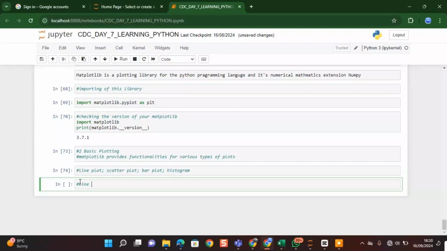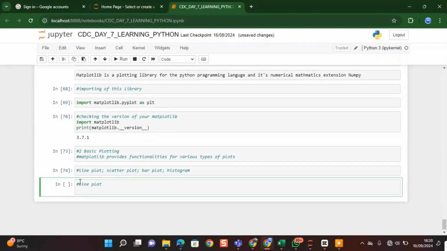Line chart, on the line plot. So write plt.plot, open up your bracket and put up the list 1, 2, 3, 4, for instance.